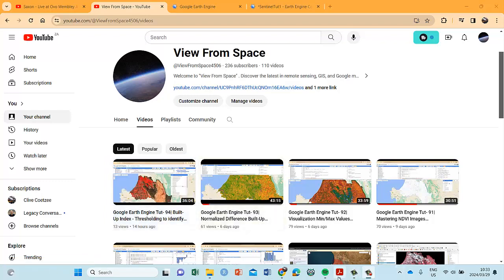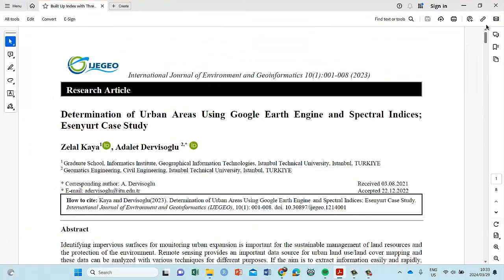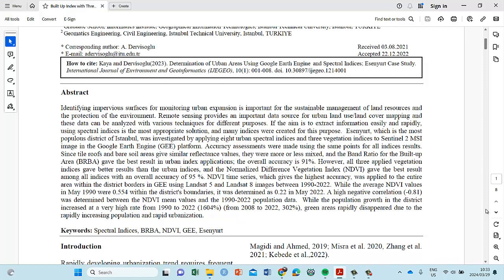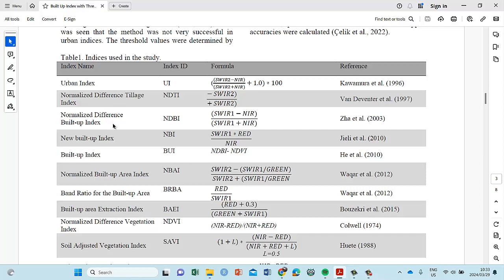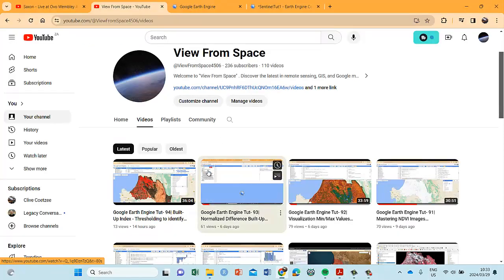And I specifically refer to this particular article here, Determination of Urban Areas. Within this article, they have included a number of possible indexes or indices to try to isolate urban structures. And I said I think this is an ongoing process, to find the right band combinations within the daytime image within Sentinel or Landsat that can efficiently and effectively differentiate between the two classes, urban structures, urban areas, and bare soil on the other hand.